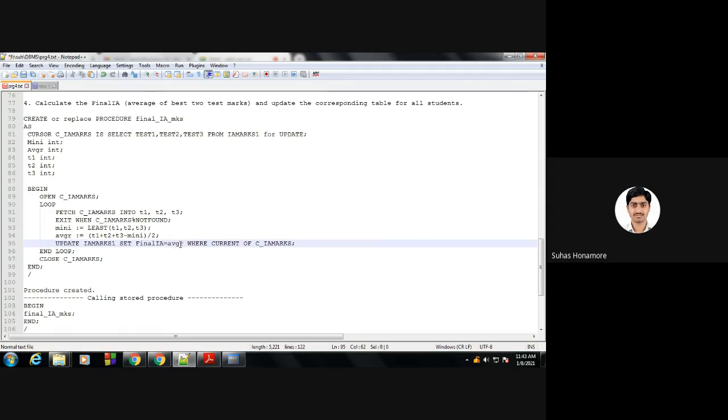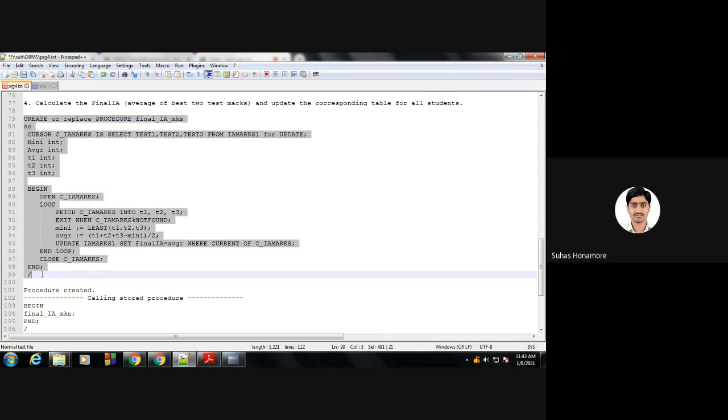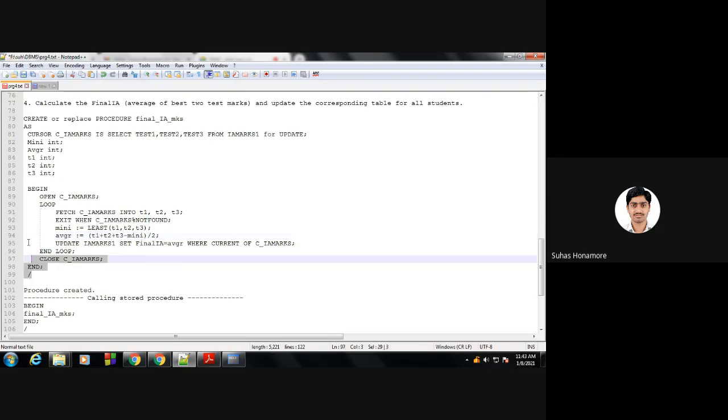This procedure does the calculation for the final IA. So let us just run it here.